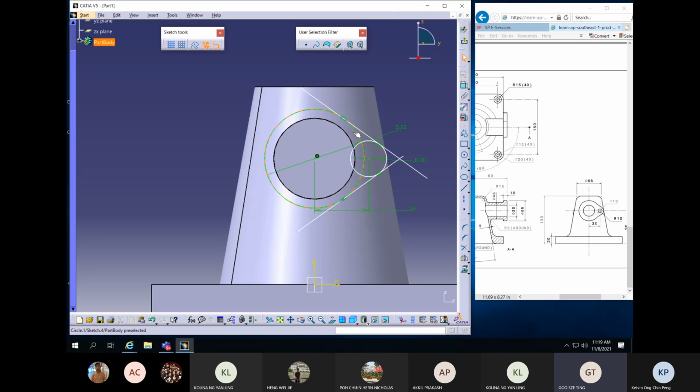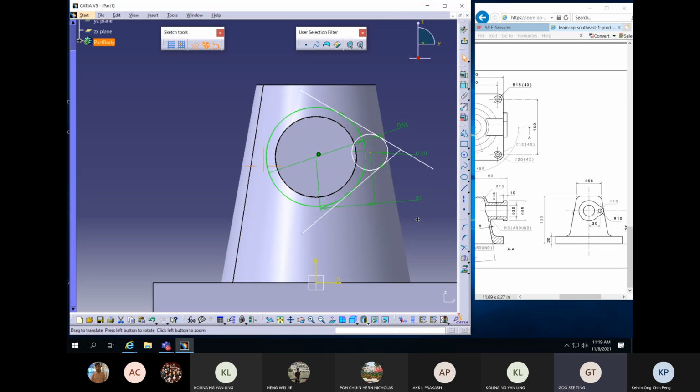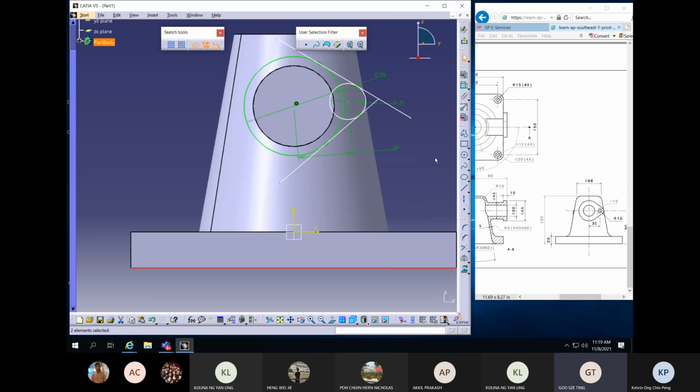Oh, this circle is still white. Why white? Hold, click on it, move it. It's still not fixed down. Can you see that? So at least you know that it's still not fixed. So this one here to the base is 90.